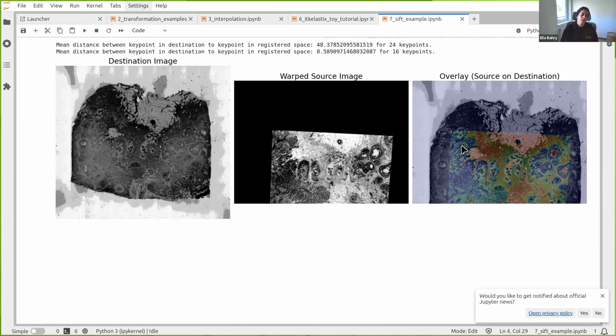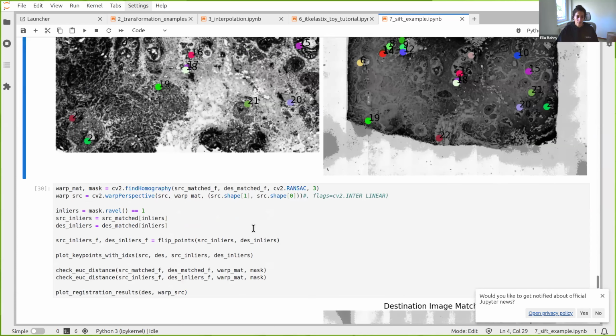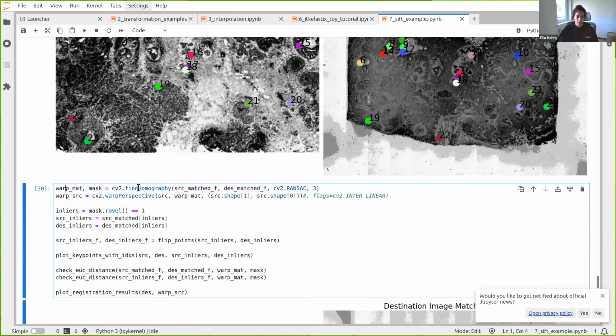But then you can tell me, but I didn't want to register an image that I already pre-processed. I wanted to register my original image. That's not a problem, because the way that we did it here is we found the homography matrix. We already have the homography matrix, and now we can use any image that came from the original moving space, use the registration matrix, and warp any image that we want.